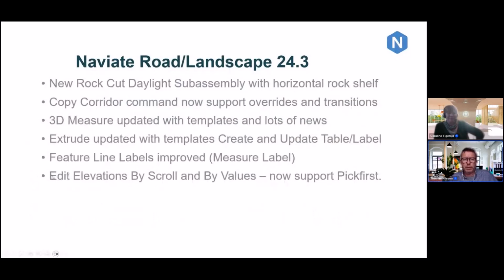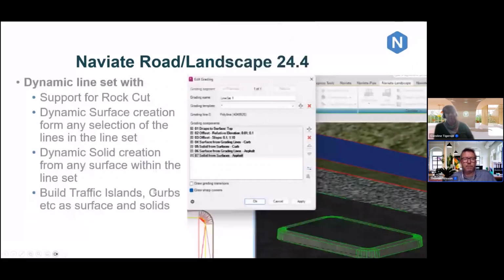One of the things that we had requests from customers was to be able to pre-select in our edit elevations by scroll wheel and by values. I will say that quite a few customers have recently looked into our features for editing values for feature line labels and point elevations, and they do match Nova Point's elevation tools. We kind of boldly say, please investigate them if you have IDs. This was one of the highlights that we wanted to be able to talk about today.